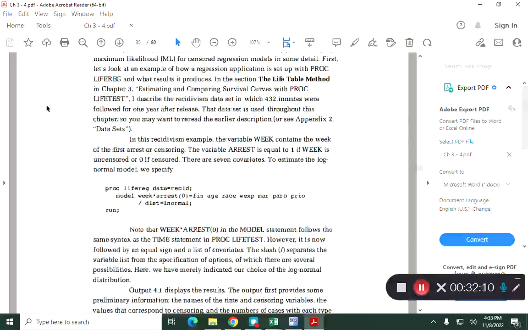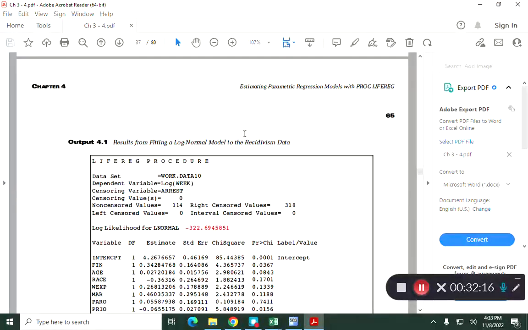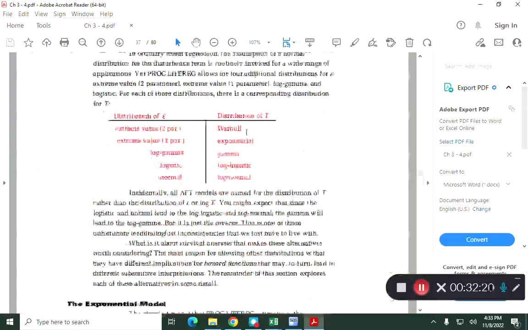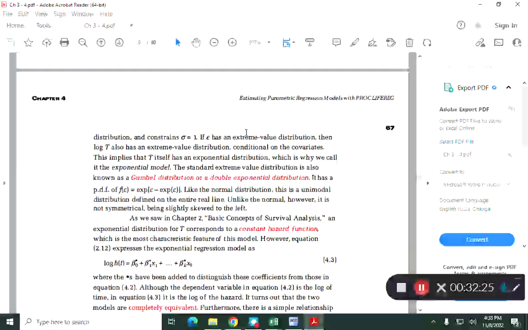Okay? And when you run this, you can run this for log normal. You can run this for different distributions, exponential, and so on.